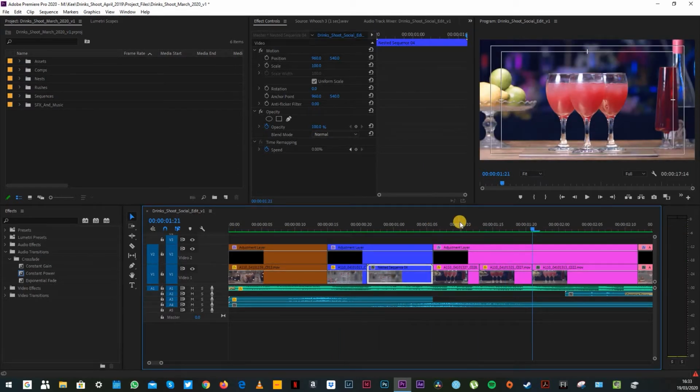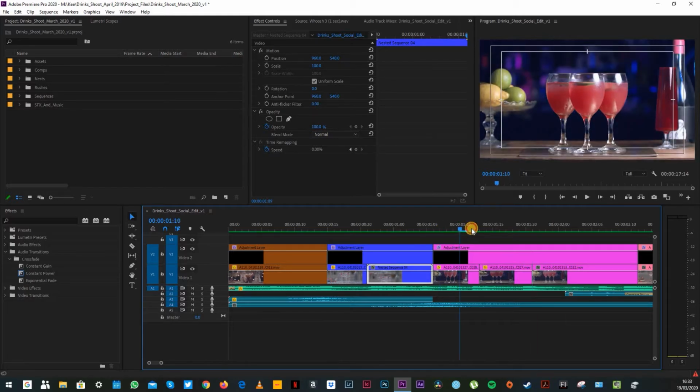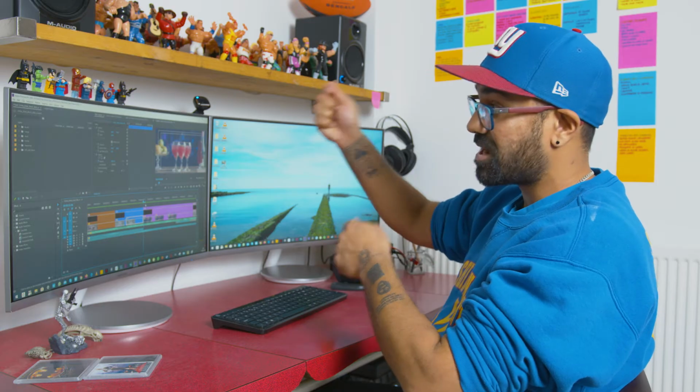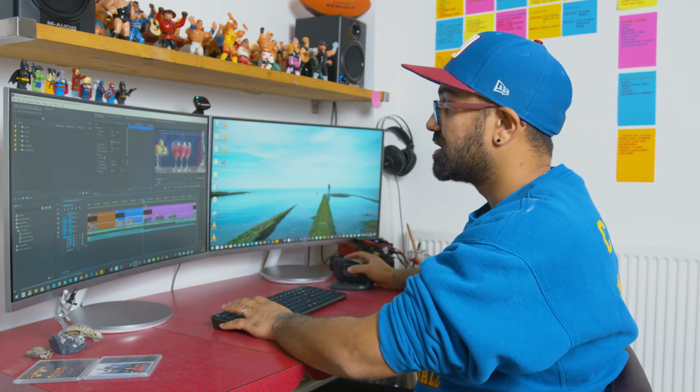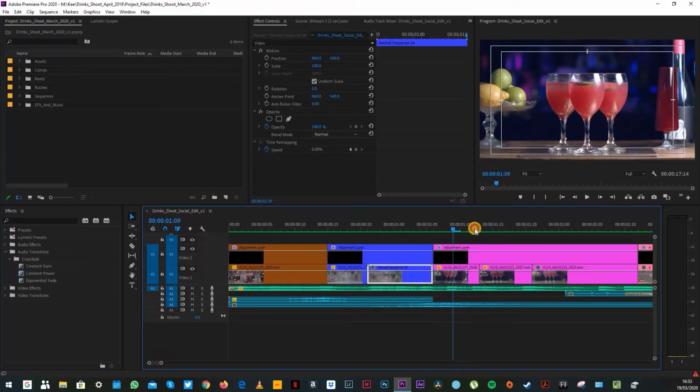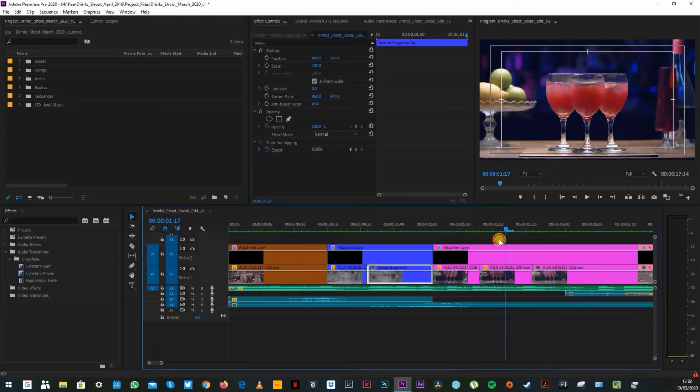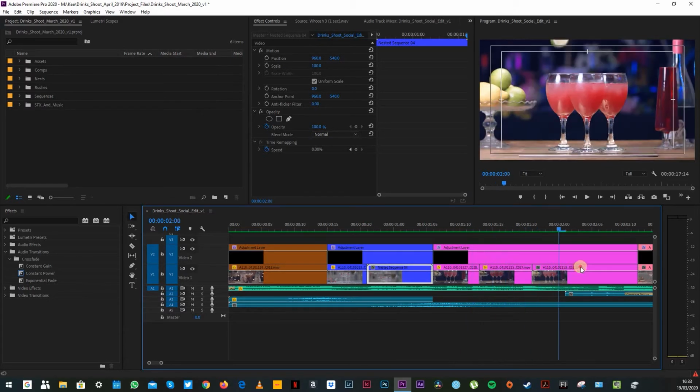Then moving on to this bit, this is actually quite a cool effect that my friend Benji thought of, where we didn't do anything with the drinks, we're just moving the lights. So he's literally got a light in his hand and is waving it above the drinks. And it created this cool effect that you can see here as the light changes on the drinks itself. And again, that's cut to the rhythm of the music.